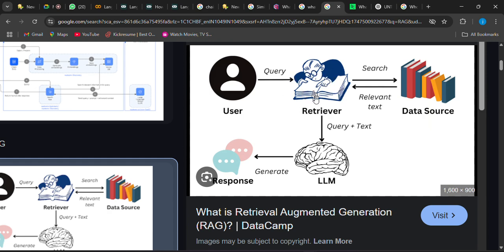That retrieved information we will pass to the LLM along with the question, as you can see in the diagram. For example, the question is who is the Prime Minister of India, Narendra Modi, and why he is the Prime Minister. The direct answer to who is the Prime Minister of India can be available in the data source. But why he is exactly the PM, that answer may not be there in the data source, but the LLM knows that. Is that clear?